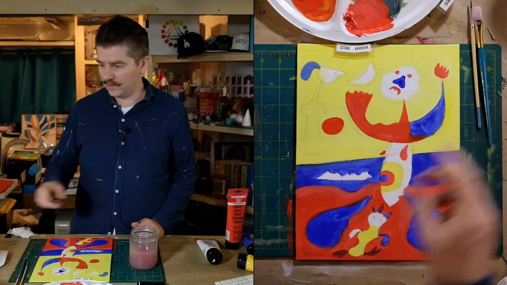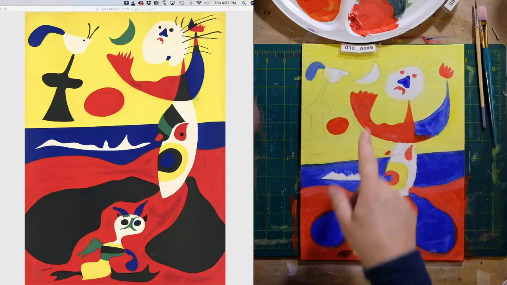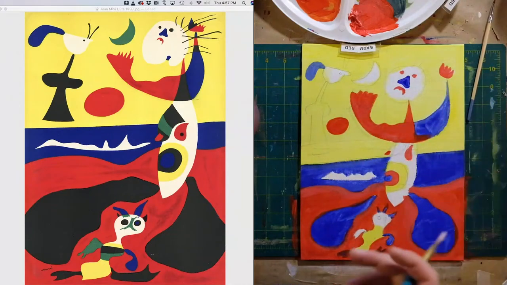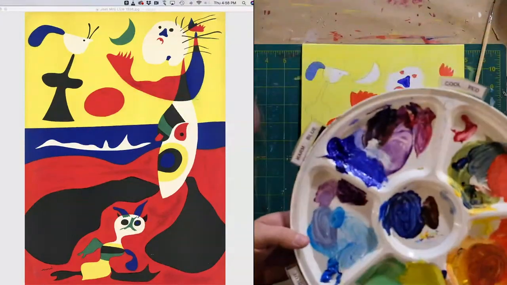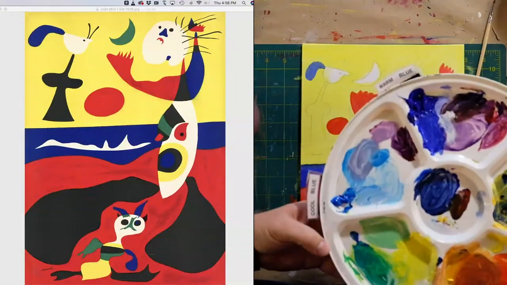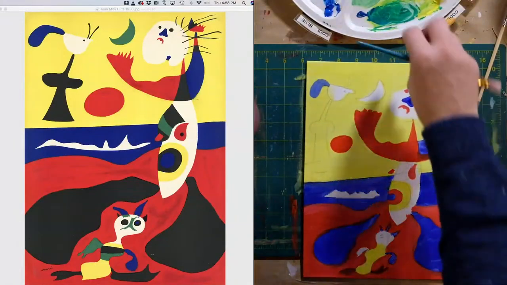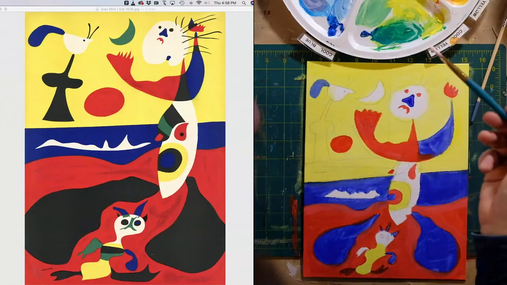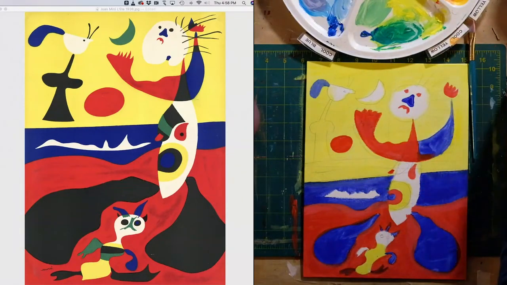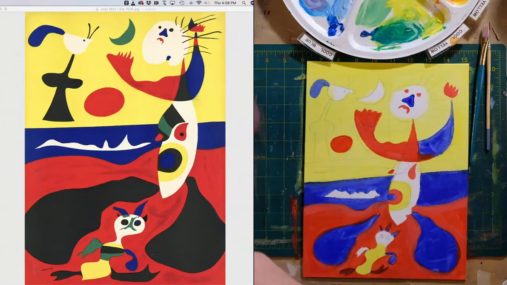So let's go to the original here. What do we want to do here? I think I'm going to add the green, it was the next one. So what kind of green do we want to use? I think I'm going to go for a bit of, he's got a darker green, a bit of a grassy green. We could do that. Part of me likes the lemon yellow a little bit more, just personally, in terms of my own sense of taste.